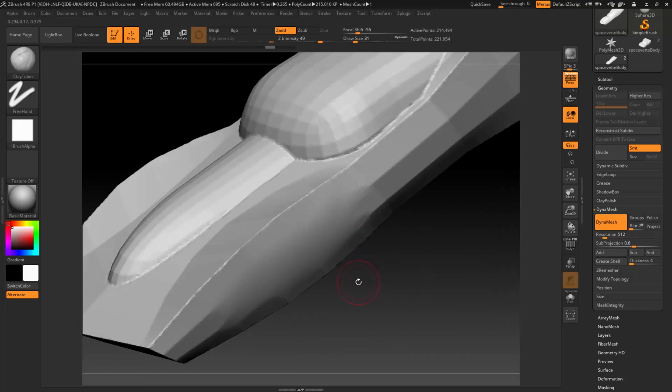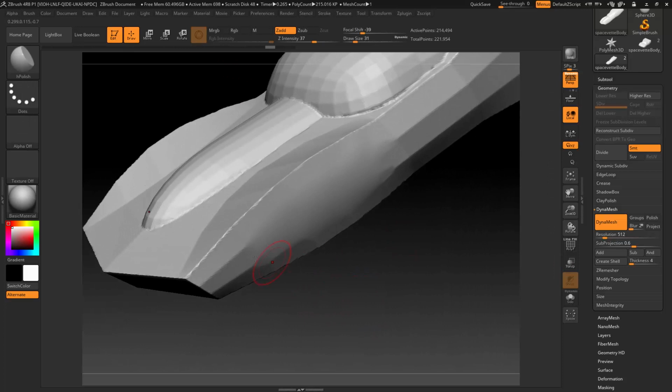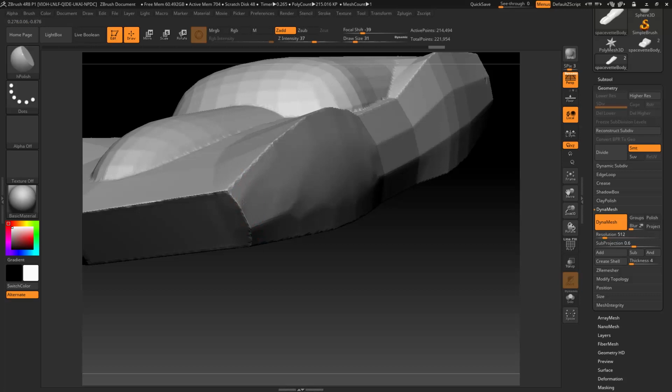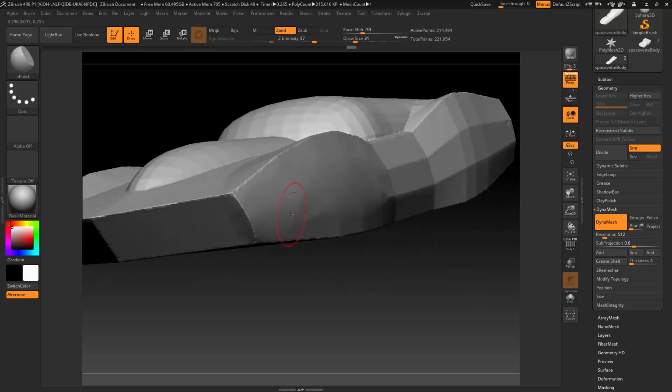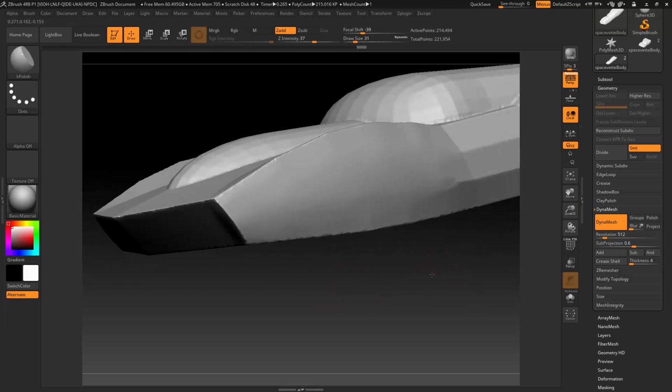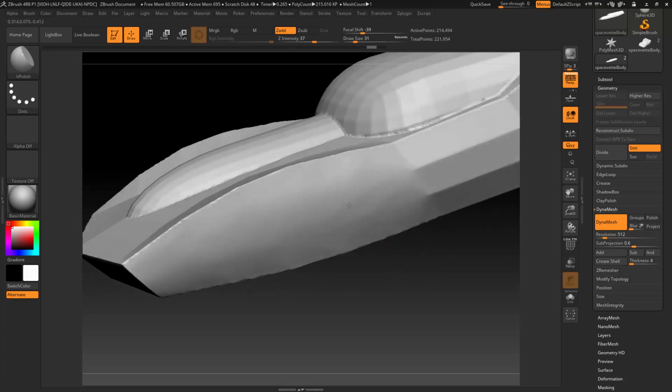I'm going to start smoothing out this surface. So let me get my H polish brush and we'll just get going here. I really like this H polish brush because I can sculpt along this surface and you can see how I'm affecting the curvature here. If I go ahead and smooth after using the H polish brush, you can see I get that nice curvature of that front fender there. So I'll use it for a little bit like this, and then periodically I'll go ahead and smooth out. So I switch between the two quite often. And you can see we're starting to get a nice transition to the fender.